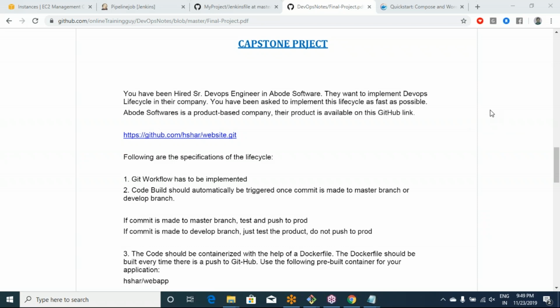Hi Raman, good evening. I just wanted to ask you how to proceed from here once the course is getting over tomorrow, because I do not have real-time experience working on DevOps. Before this course, I used to work on Unix and Linux, at an average level, but I didn't have any idea about DevOps.